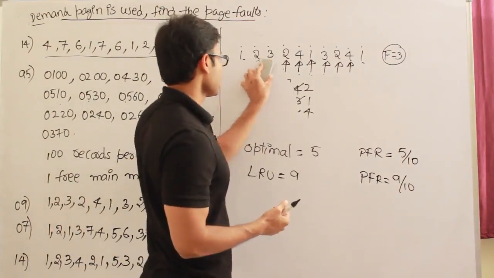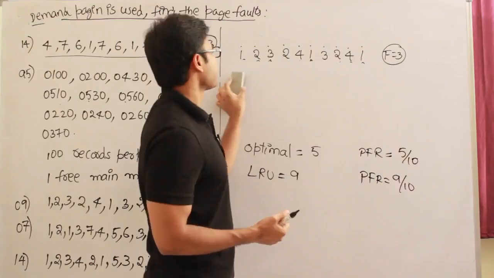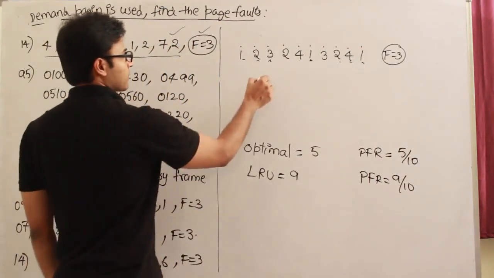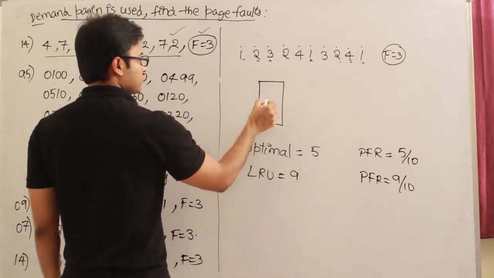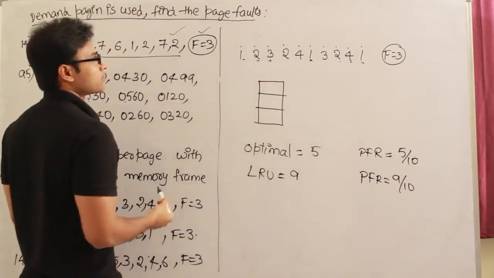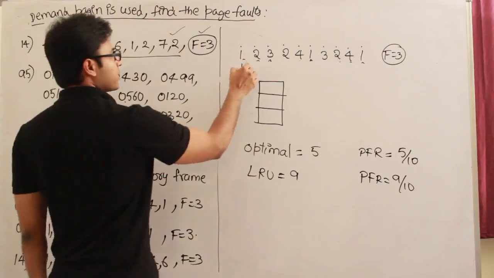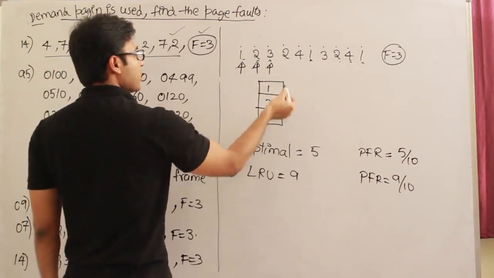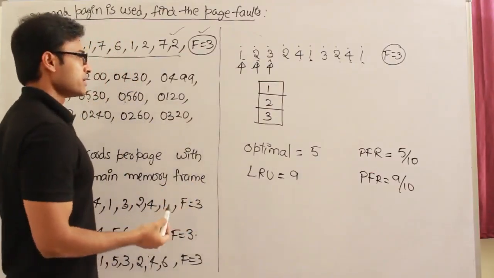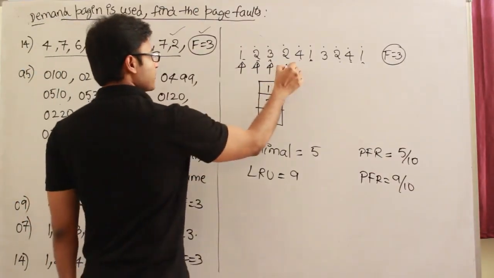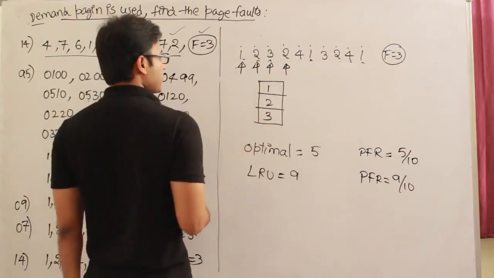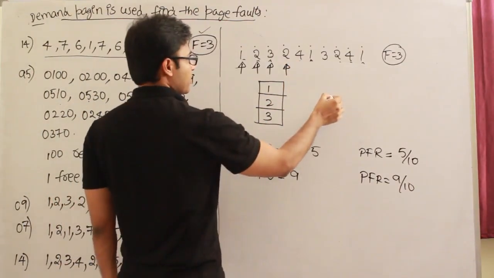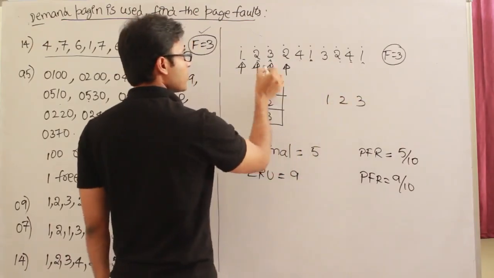Let's see the first in first out method and see how it works. First in first out. Now we are looking at 1 has to be loaded, 2 has to be loaded, and then 3 will be loaded. And next, 2 is already present, therefore there will be no problem with 2. And when we look at 4, someone has to be replaced, right? So before that, let's maintain a queue. The queue will contain the order in which they entered. They entered in the order of 1, 2, 3, isn't it?